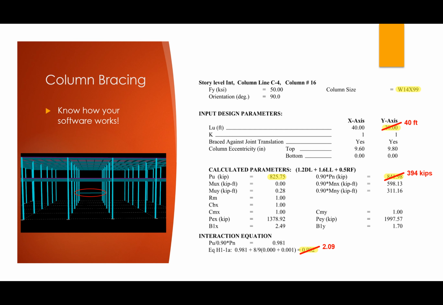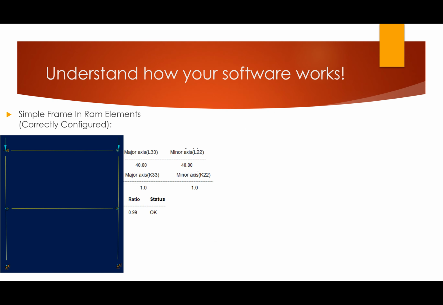So you better know and understand how your software works, especially because it's not too uncommon for us to have an intermediate level here where maybe we're adding some framing in to support some kind of equipment or something. We've got to be careful to make sure that we're not tricking our software into thinking that there's brace points when there's really not. Similar condition happens in our finite element software.